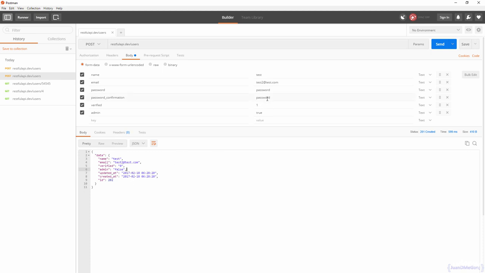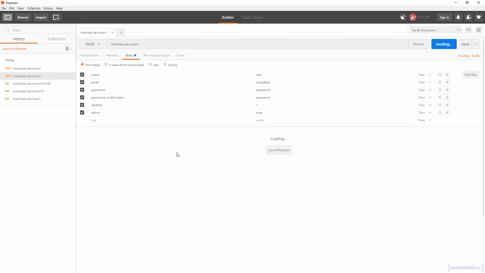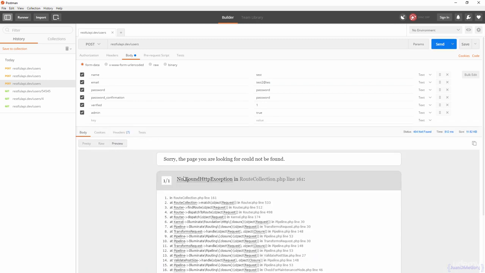And now what happens if we fail any restriction? For example, we don't send a valid email. For now, it is going to return a not found HTTP exception because Laravel is trying to perform a redirection. So we are going to change that behavior in a future class, of course, but we can be sure now that it is working properly with the validation, and we just need to format the response in the right way in the future classes.